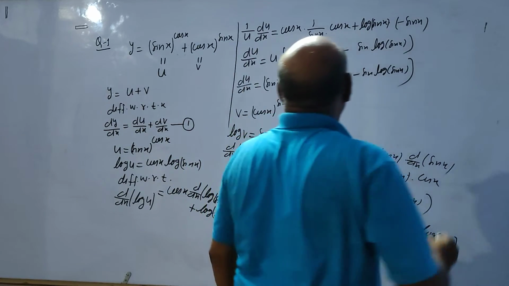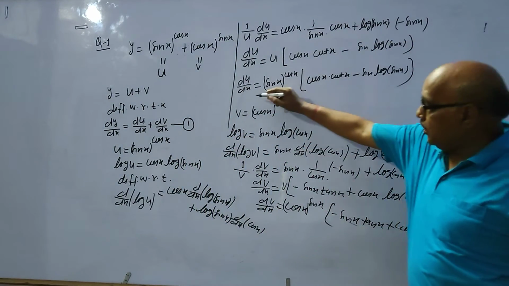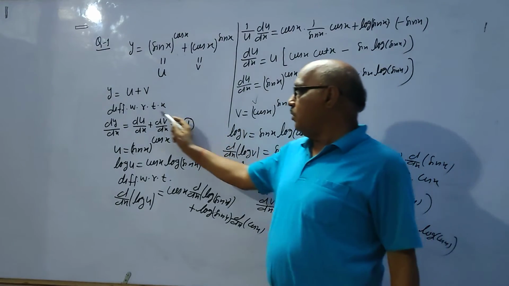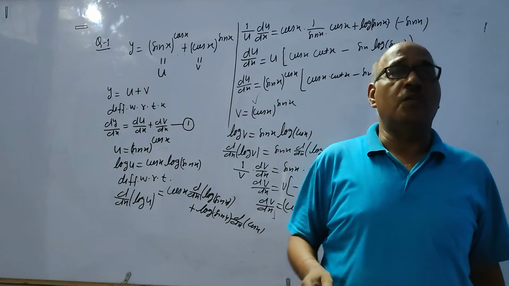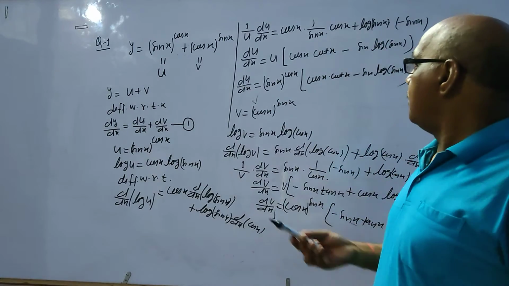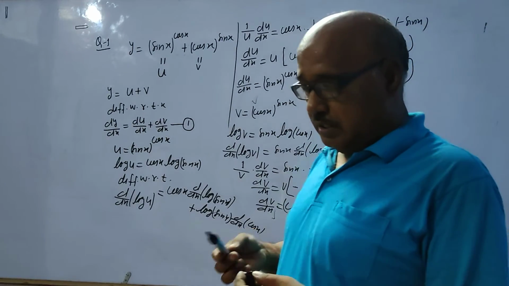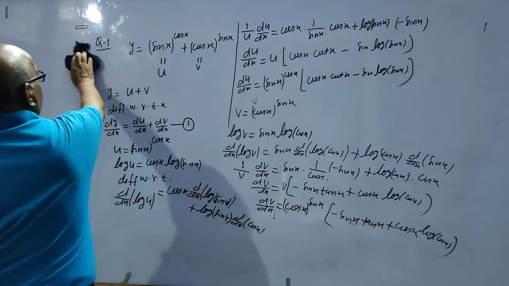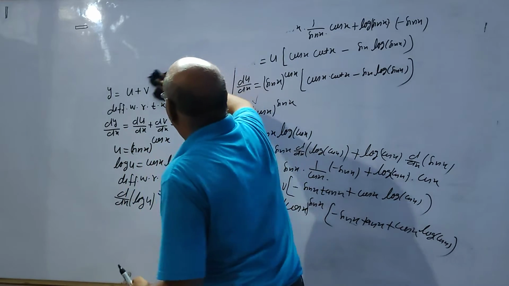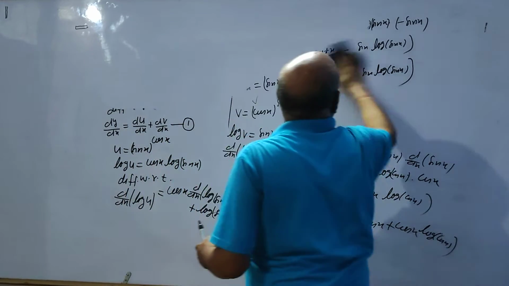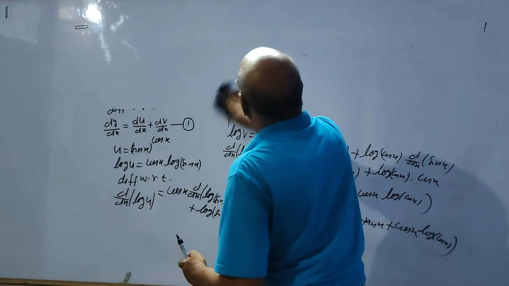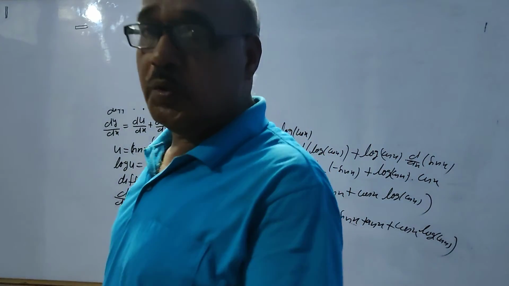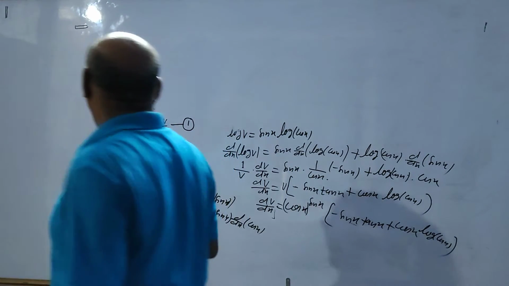Now you have got the value of du over dx, यहाँ से ये हो गया du over dx की वैल्यू, ये हो गया dv over dx की वैल्यू, and finally you have to substitute these values here in order to find out the value of dy over dx. देखिए वहां पर substitute करते हैं, substitute करके आपको दिखाते हैं कि what will be the result. इसका result थोड़ा सा लिखने में बड़ा होता है. देखिए this is what, because you are supposed to write the value of du over dx and dv over dx both.